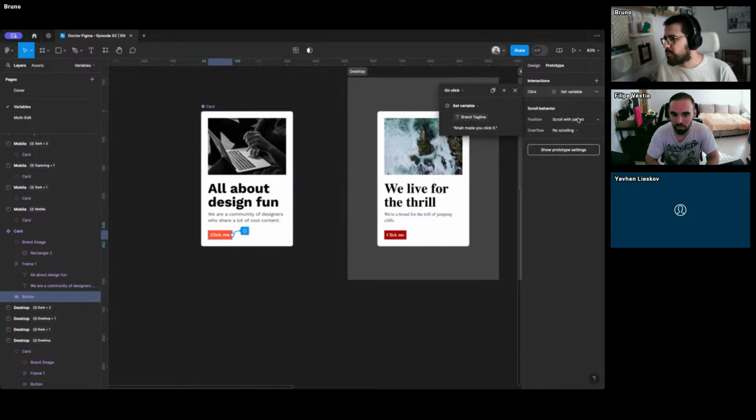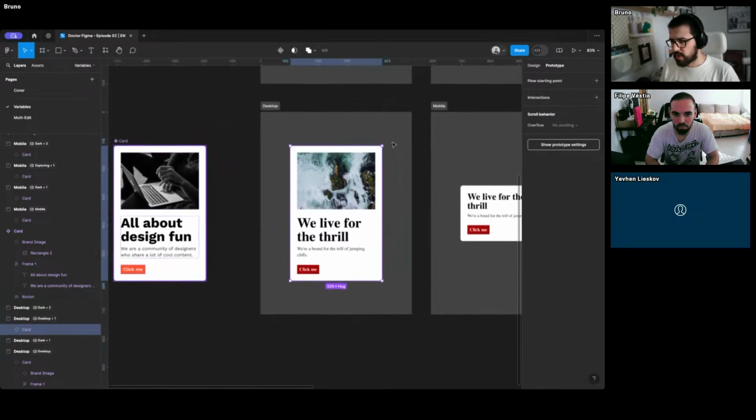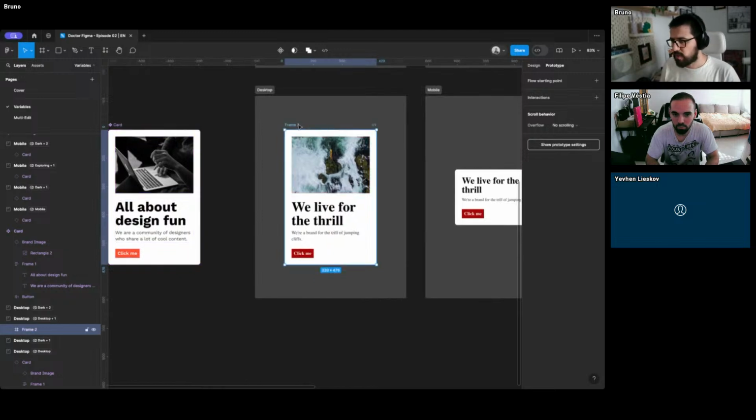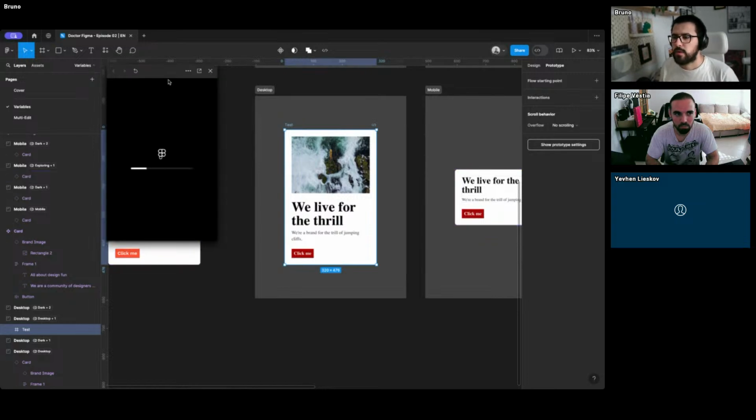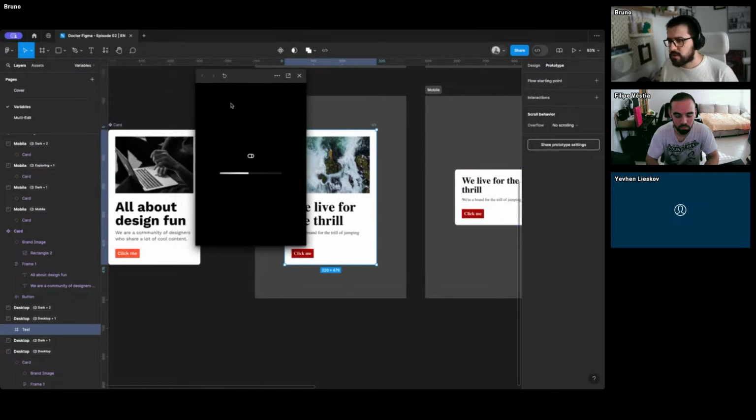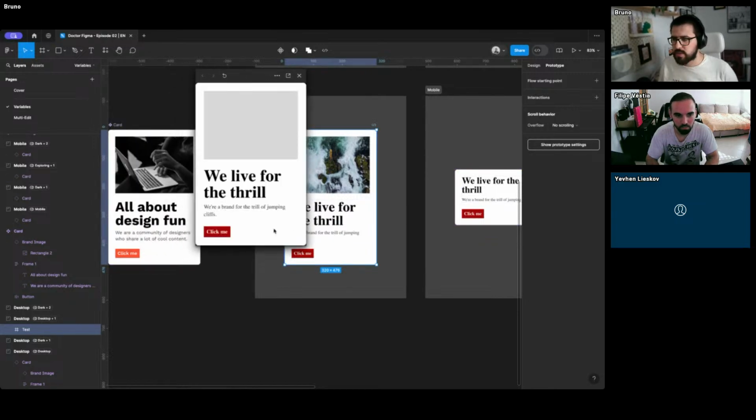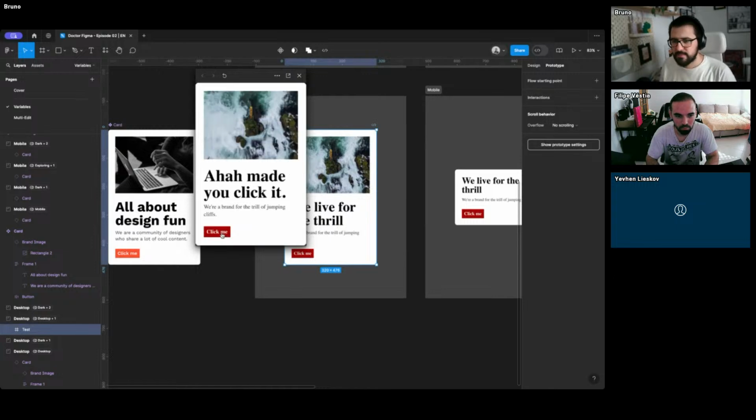And what's going to happen is in any one of these, if we open our prototype, and I think we need to make this a frame inside a frame to work, so I'm just going to do it here. Our cards already have all of them the same interaction, which is if you click it, the message changes. So you can make content change based on this, but you can also change modes.